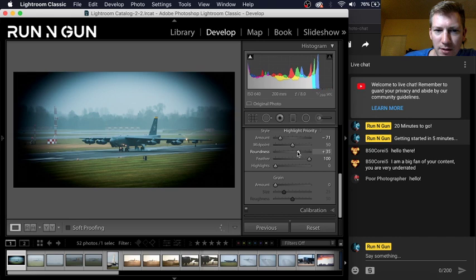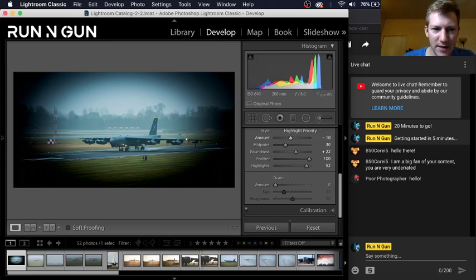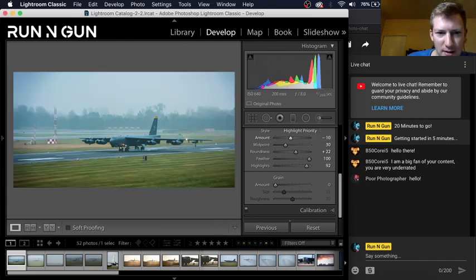So yeah, let's make this a little more round. Move that midpoint towards the center. Looks good. Turn the highlights up so it affects the sky a little bit less. And then now I will turn my vignette down. Now that looks good, not too shabby.